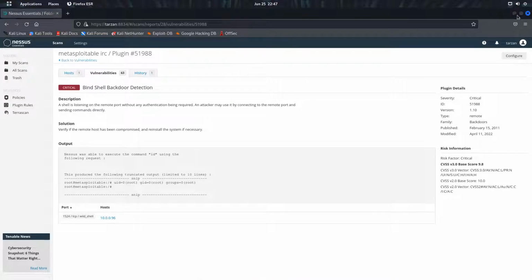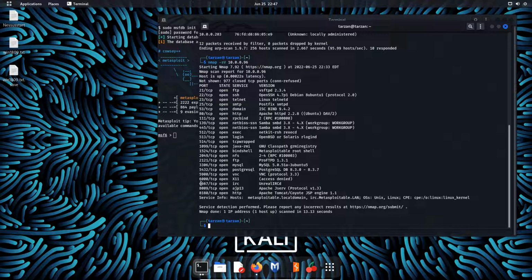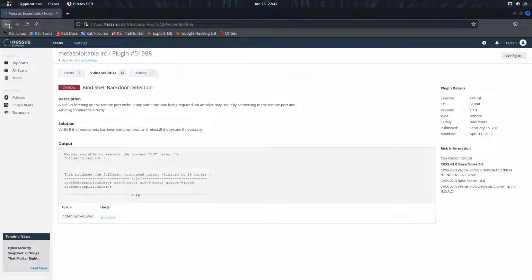Is that open? Yeah, look at that. Just from that, and from our Nmap scan, that port should be closed, but it's open and running, and that's the root shell. Very interesting.